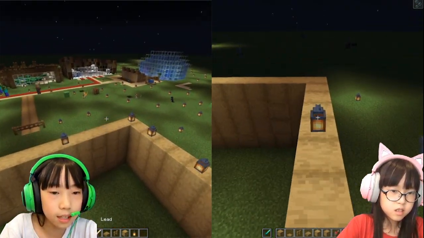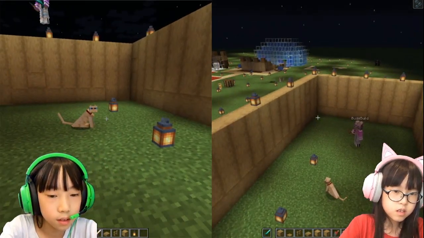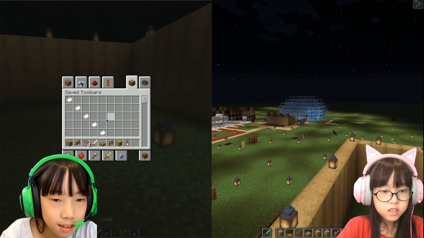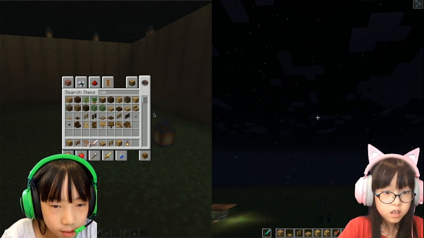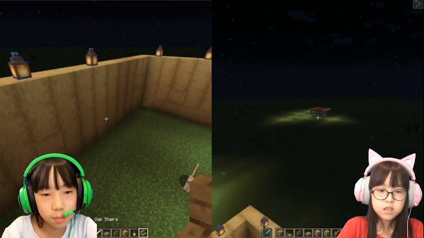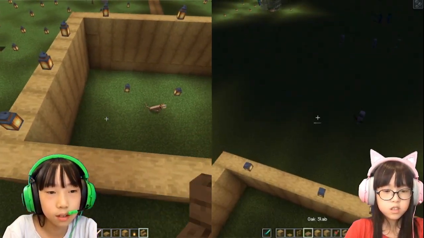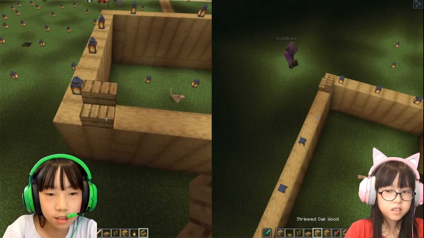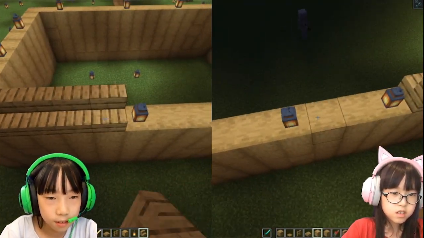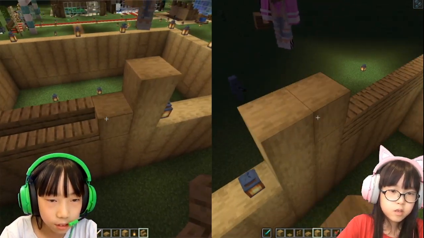Can this be the roof, like this part? No. Why not? Because I'm making like a stair roof. No. Did you destroy it? Yeah. No, because this part, I thought this part was the roof. You're joking me, right? No. Ugh. Now I have to build it all over again.